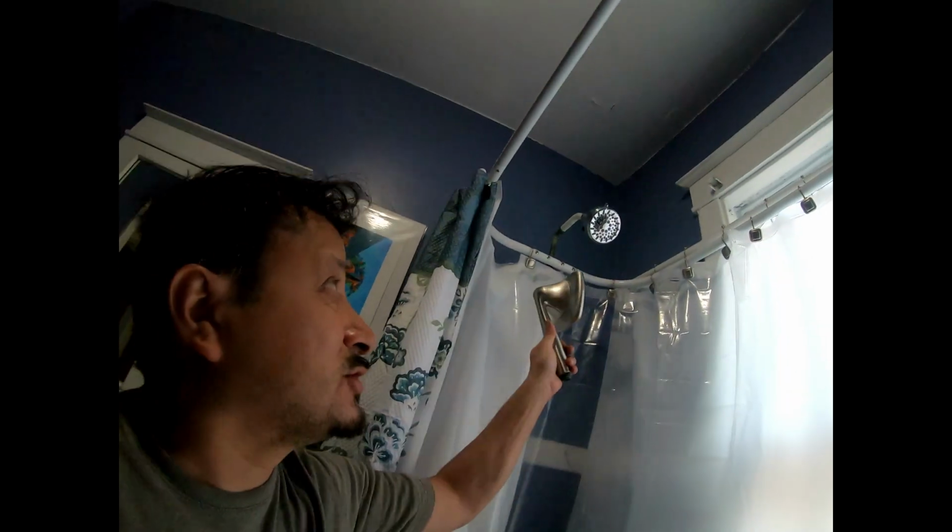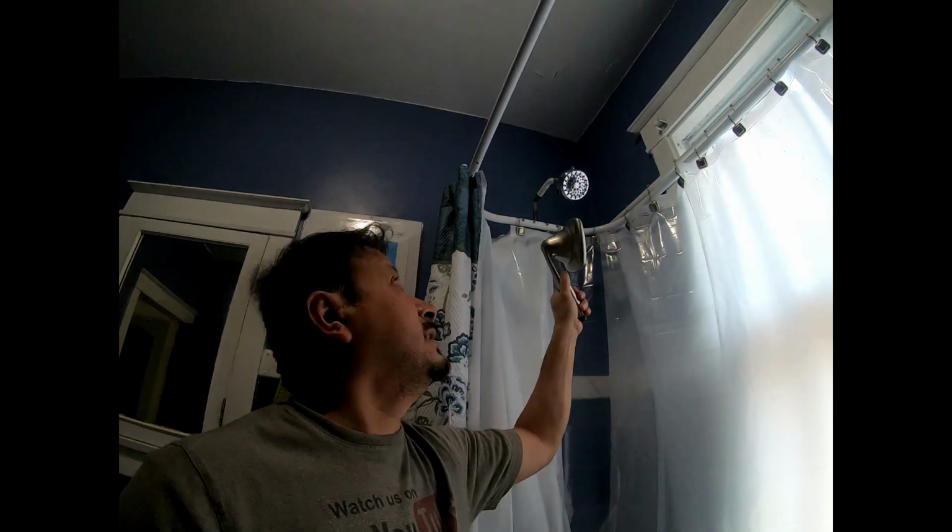So either way, that's one thing we did to get more pressure out, but I still prefer the pressure straight from the shower head. That's 1/2-inch coming right into the shower head on you. These are 1/2-inch, drop down to 3/8-inch, and then come out of here. So I took that out, and that made a difference.